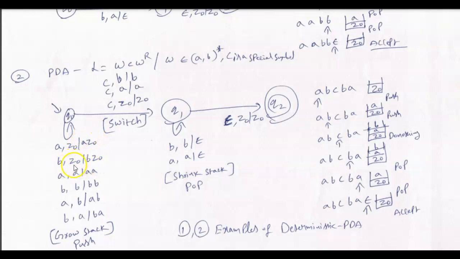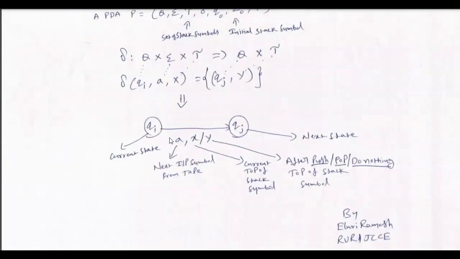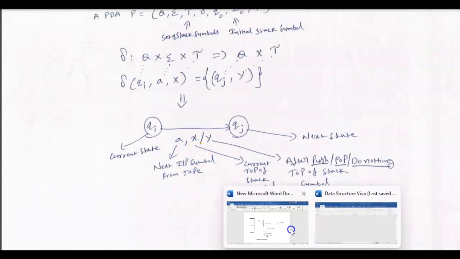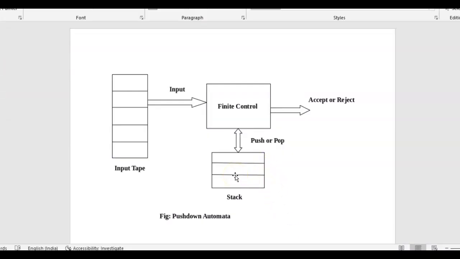In the same way here you can observe that B is the input tape symbol, Z0 is the corresponding top of the stack symbol, and this is what we get after pushing onto the stack, the contents BZ0. That means we pushed B onto the stack. This is the representation over there. You got my point? The push-down automata that we are going through can be simply represented by using this diagram.